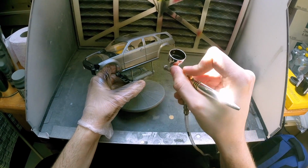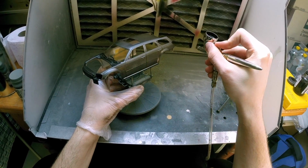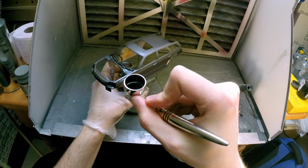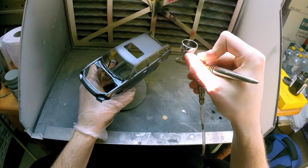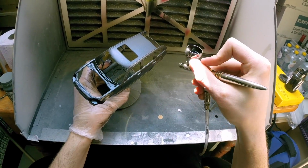After the application of the first coat, I just set the airbrush aside with the paint still in it, let it dry for a good 5 minutes to flash off, then add a second coat, just the same like the first, nice and light. Try to get it as even as possible to avoid the tiger striping, and then just go over it all over again.